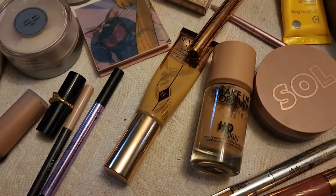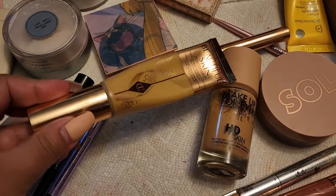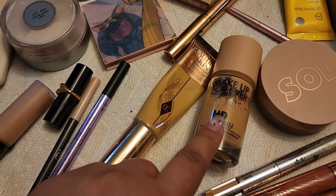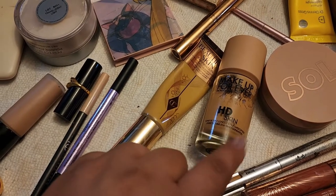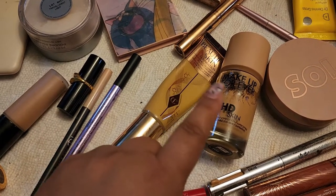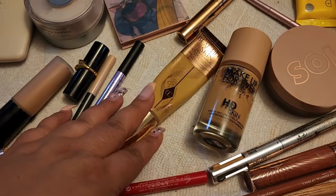I had this Charlotte Tilbury Beautiful Skin Foundation in shop my stash — I did use it quite a lot and I enjoy it. I also wanted to try the Makeup Forever foundation, and I really like it. I'm very surprised it lasts on my skin for a very long time and looks absolutely beautiful. This one unfortunately has a little bit more of an olive undertone and looks just slightly off in color. The Y36 shade is the one that matches me the best.